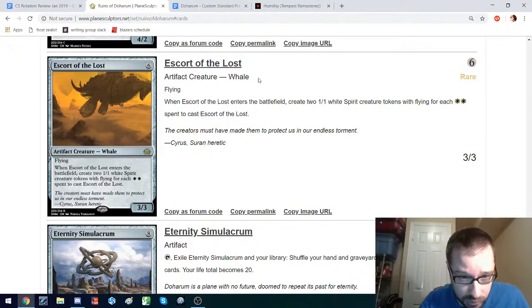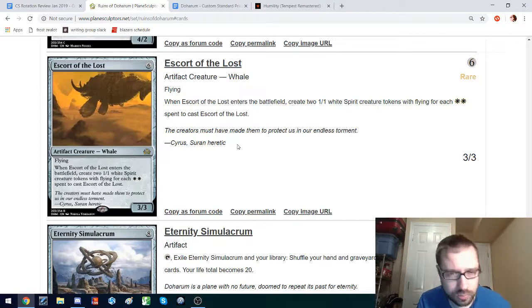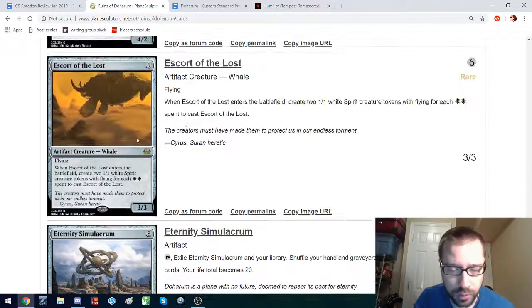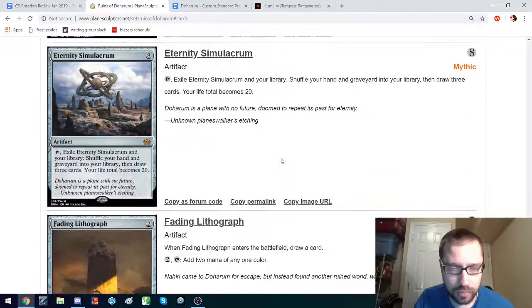So if you cast this for 6 white mana, then you get 6 flying spirits and a 3/3 flyer. That is appealing. I like these as monocolor payoffs to help with Rakoa's monocolor stuff, monocolor seeds.